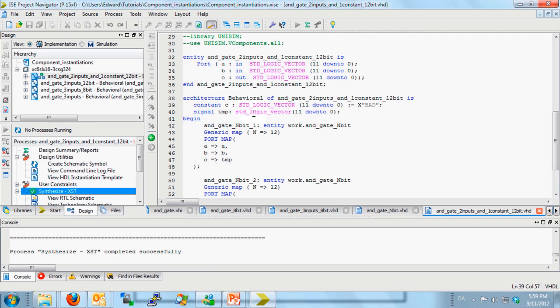So this way we've basically hidden one of the inputs inside the component. You can use as constants anything that is internal to that component, that the users don't need to know about. Users of that component don't need to know about it. And that's about it. So we discussed instantiating a component. Then we talked about instantiating a component with parameters. In our case, we had one generic. And then we talked also about constants, which are values that are internal to the component itself. It can't be changed from the outside.